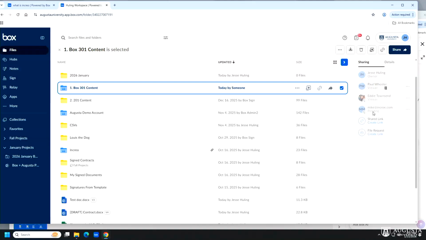I'm going to give him editor access. That takes immediate effect. So if you're ever in a folder and you have, let's say, viewer access where you can't edit the content, if you need to edit that content, reach out to the owner and ask them to update your access, because only the owner and the editor can update you if desired.